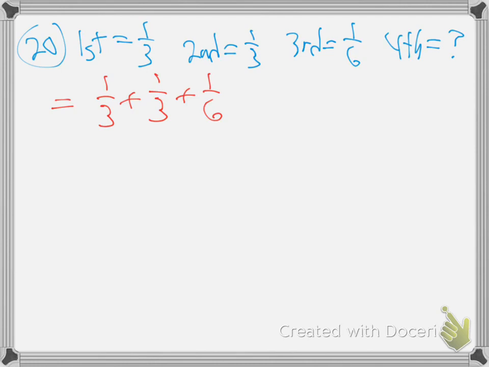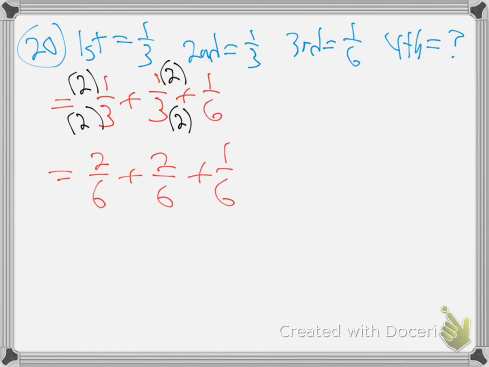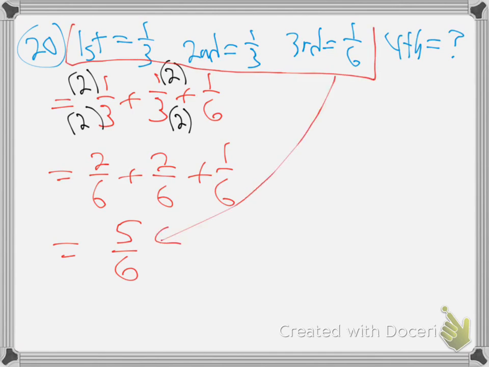To add those up, what do you got to do? So we're not estimating here. Here we're getting exact. We're back to regular exact answers, after those estimating ones for a couple problems. So what do we do to add those fractions? Common denominator, top and bottom by 2 here, top and bottom by 2, so we don't change the fractions. And so then 2/6, 2/6, 1/6 adds up to 5/6. So those 3 children inherited altogether 5/6 of the estate.